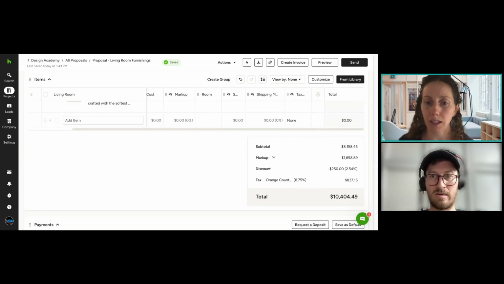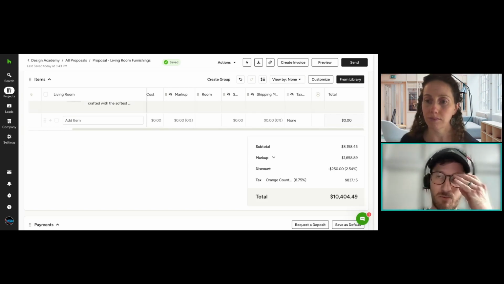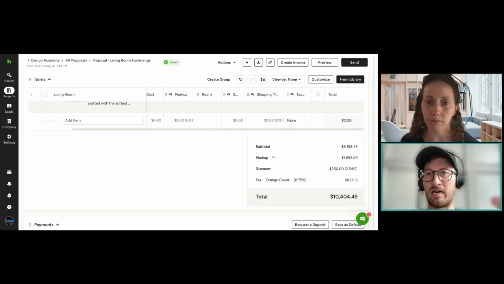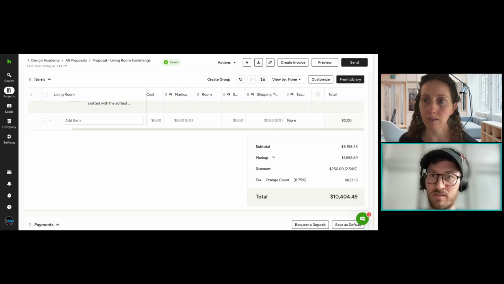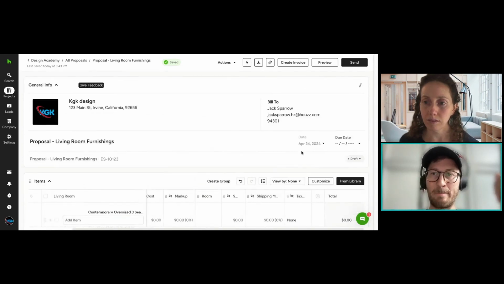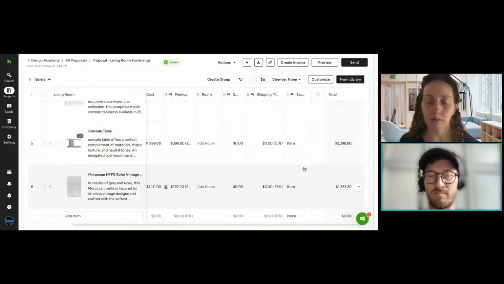Sure. There was a question, can you put a discount on invoices as well? Yes. So one very nice thing is that we're spending obviously a lot more time on proposals. Once we go to the invoices, they are very much a mirror of our proposal system. That's how I've always kind of thought of it. So these exact same areas exist. The invoice will look identical pretty much to what we're doing right here. The only thing that changes is the title of it, and you can't do e-signatures on an invoice.